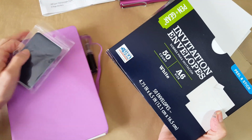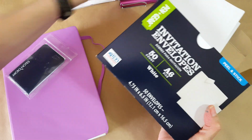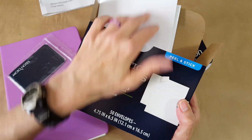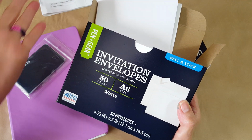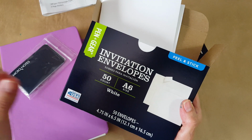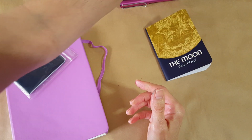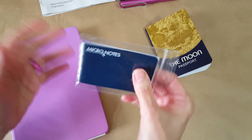I mean, we'll see how it goes with these envelopes, but I had such a good experience with the colored ones. I just know that these will be just as good. And they hold a lot. They're not super heavy. So when I'm sending overseas, because I weigh things, I carefully try to keep it under an ounce and that kind of thing. So that's nice. I did want to mention something else.